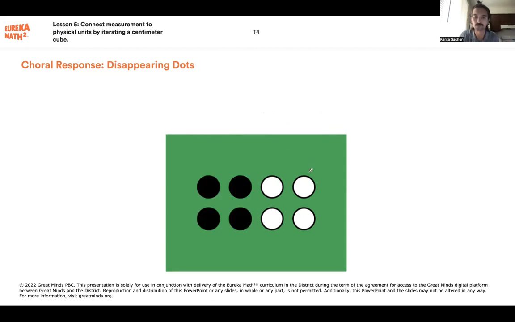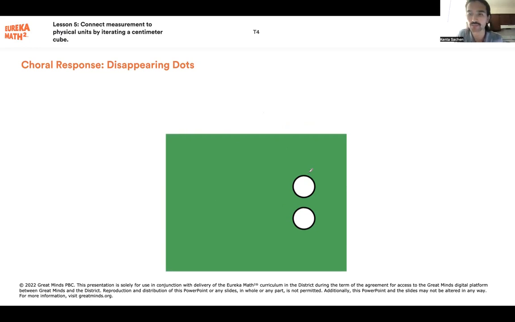Good work. Got one more. We're starting with 8 and they're disappearing now. Ooh, a lot disappeared there. How many disappeared? What was that? Yeah, 6 disappeared. Now, who can tell me a subtraction sentence? You right there. Yep, tell me. Make sure you're loud. Good work, right? 8 minus 6 equals 2. Okay, now say it all together. 8 minus 6 equals 2.